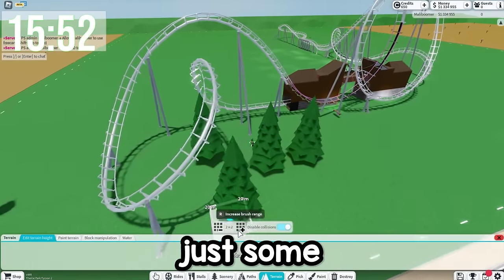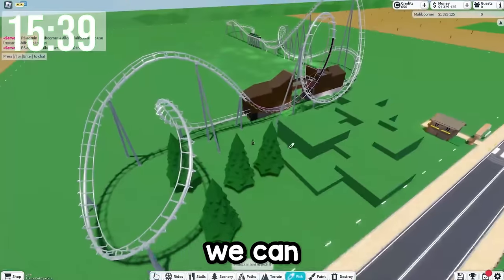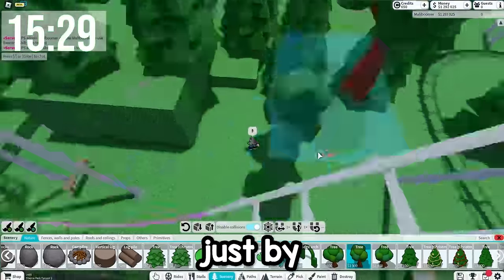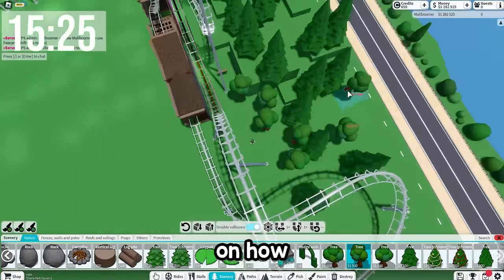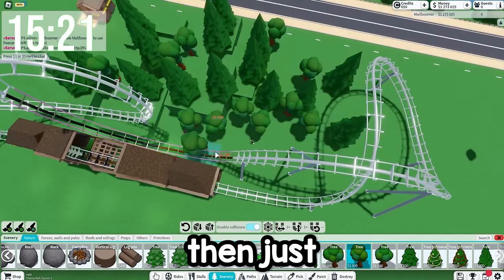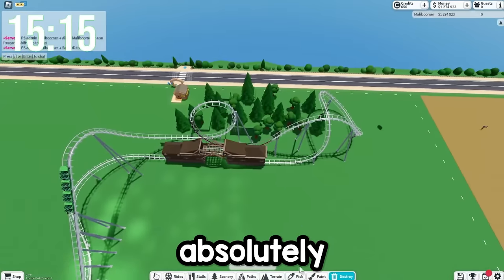I'm gonna also add just some terrain elevation here and there, just so it looks nice, and then we can just spam trees on it. Dude, you can make literally anything look nice just by spamming trees down, guys. I'm so serious. If you want a tutorial on how to build good stuff, just grab yourself some trees and then just place them around in places. Trust me, man, it will turn out absolutely amazing.